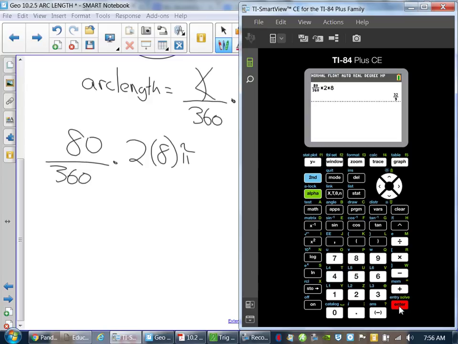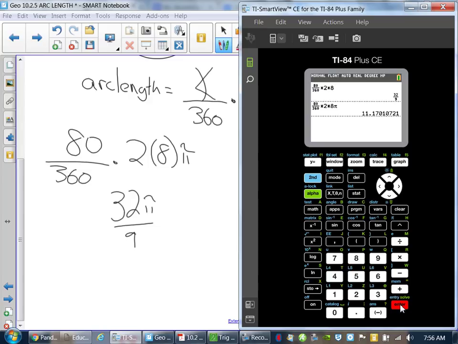It's going to give you some answer. It'll give you some simplified fraction. To that, all you have to do is slap a pi next to it. And that's it. And there's your answer. If you have the multi-view calculator, you can do it one step further. Instead of typing it straight through like that, you could actually type it in and put the pi next to the 8, and it will give the pi in the answer. Mine won't do that. Yours will.